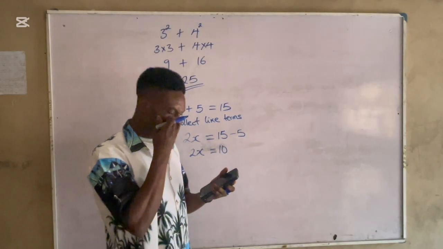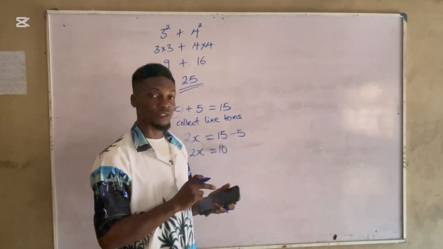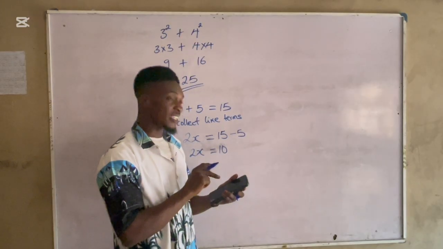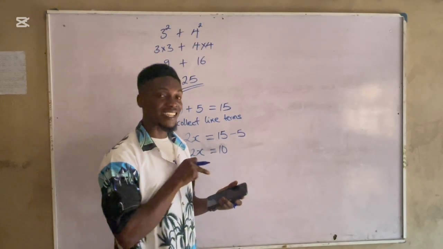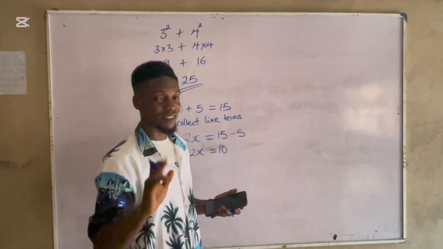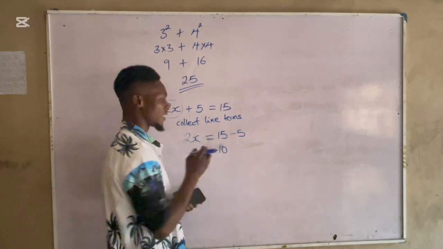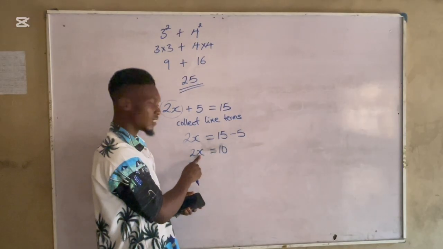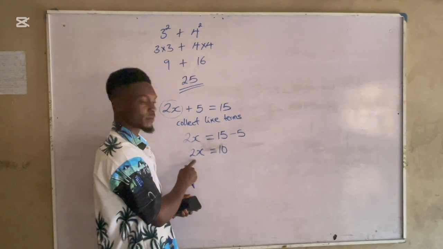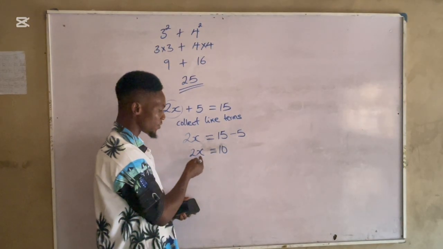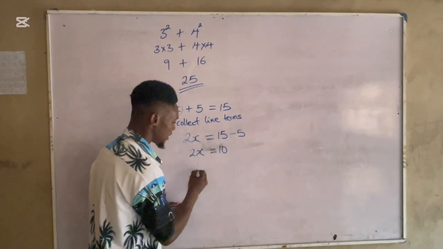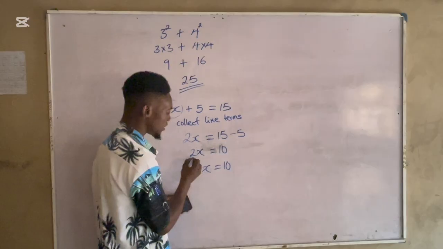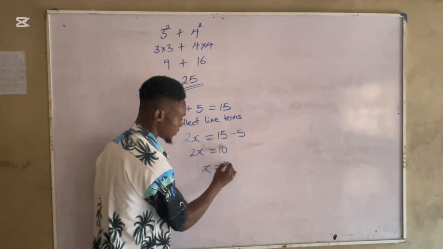Now, if you check very well, you will see that there is 10 in that option. That is why mathematics is very, very tricky. You will see there is 10, and the 10 is even option A, the first option we have here, but it's wrong. 10 is not our final answer, because in this equation we are looking for the value of x and not the value of 2x. So for us to find the value of x now, we say therefore x is equal to, you already have 10 here, then this 2 we come down and divide 10.